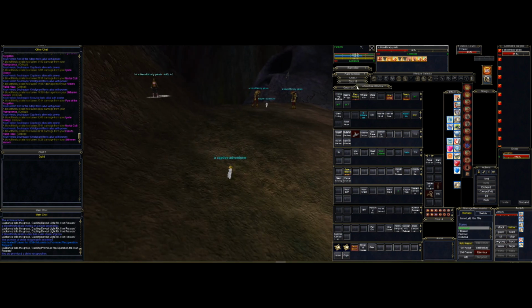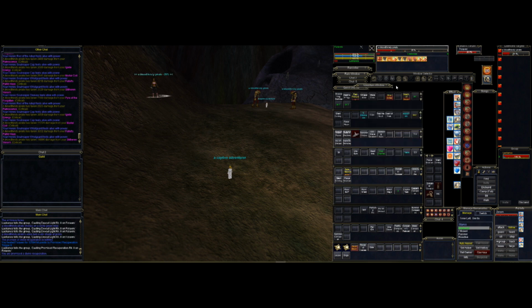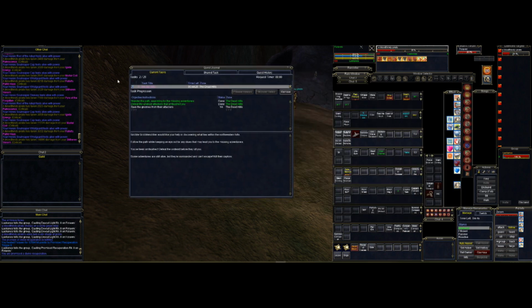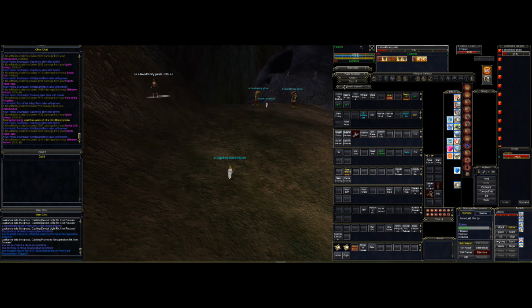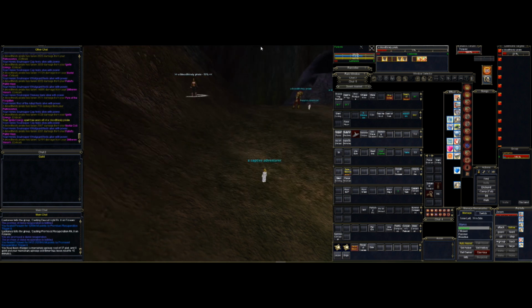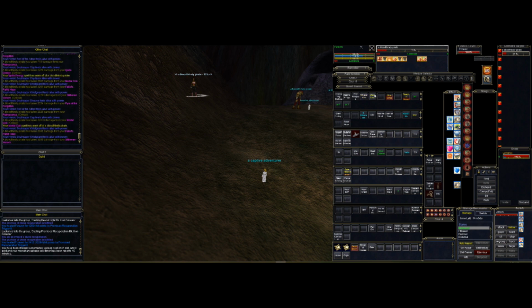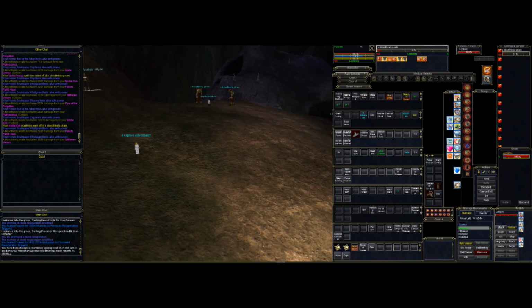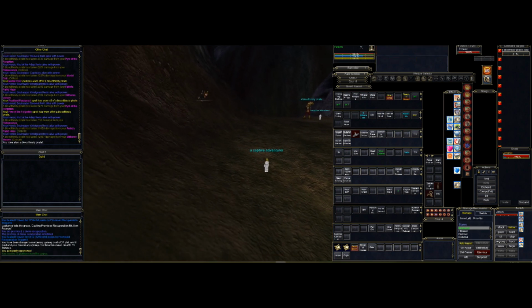It's one of the problems I have when I do pickup groups. I try to explain to them I'm going to be root rotting, and the task there is almost complete. I'm going to be root rotting, and a lot of pickup group people really don't understand that when a mob is rooted and you cast direct damage that it breaks root.